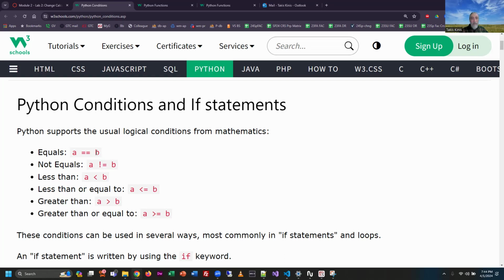For example, if something is equivalent to something else, and I did mention this, the equal sign in programming is not the equal sign, it's the assignment operator. So the actual equal sign becomes a double equal sign. What the statement really says is, if A is equivalent to B, now it's either going to be true or false.